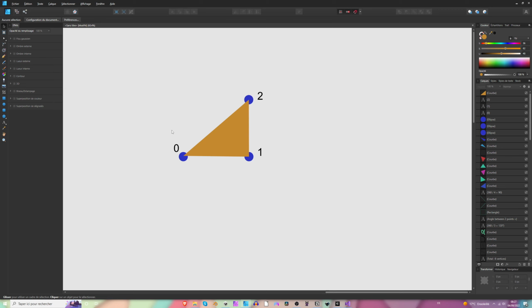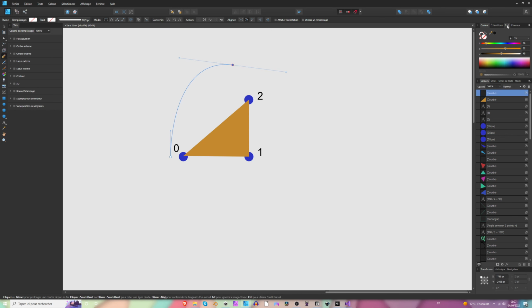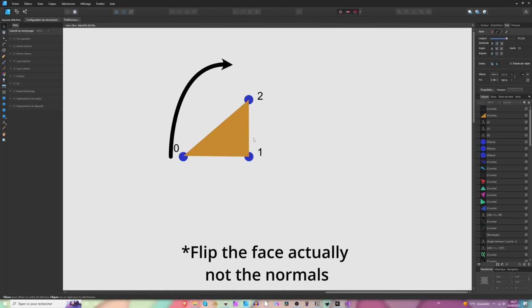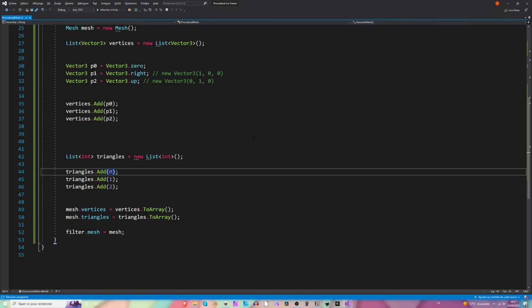So we can specify it now in a clockwise fashion, this way, in this order. And this will flip the normals of the face.